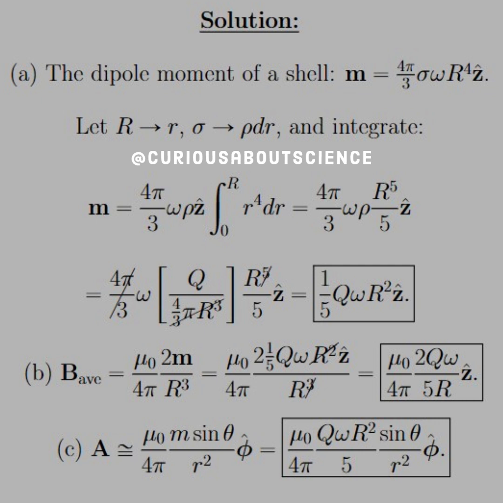Now we know from the previous problem that the B average is equal to mu naught over 4 pi 2M over R cubed. So if we plug in M, we see we get another set of cancellations here with the R's, and we simplify down to mu naught over 4 pi 2Q omega over 5R in the Z hat direction.